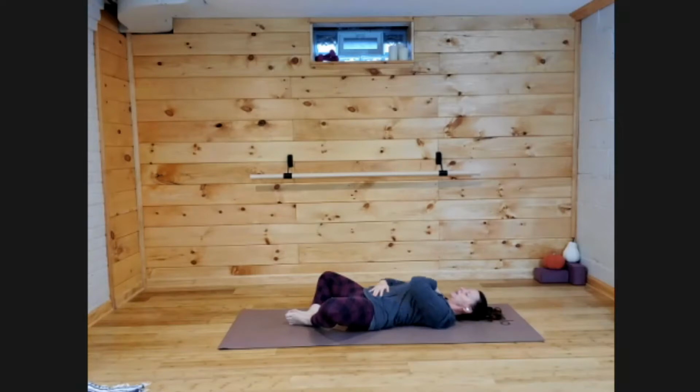And take about 5 or 6 rounds of breath here and let everything except for the breath melt away. So even going so far as to say to yourself, I am breathing in and I am breathing out.